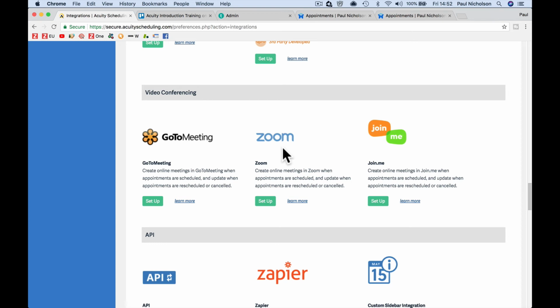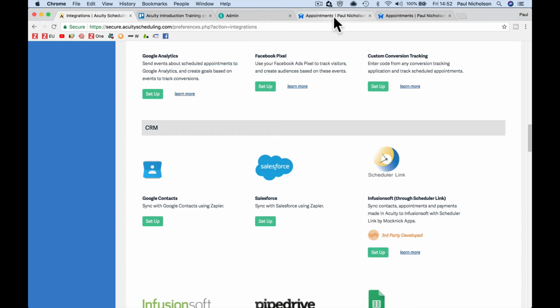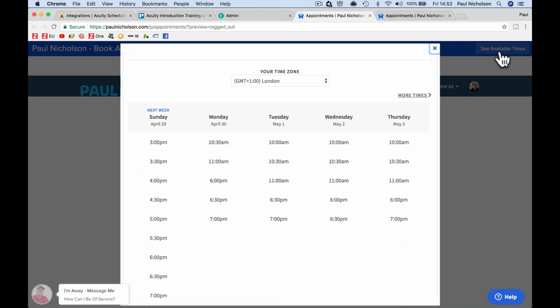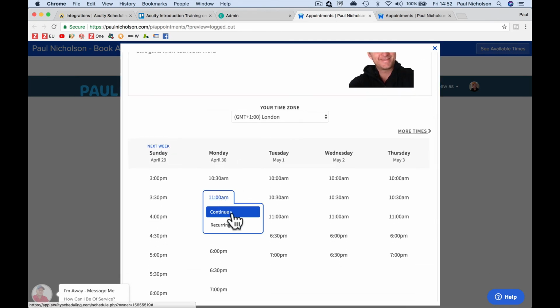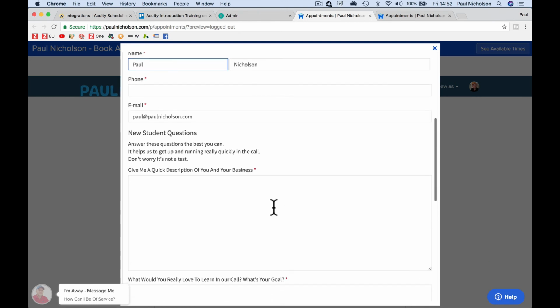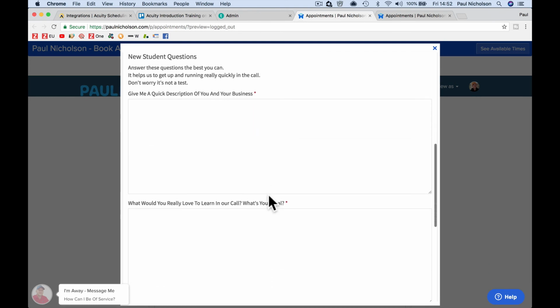So if someone's going to book an appointment for Paul's welcome call, and they go 11 o'clock, sign up, when they get the invite, it'll say on the day, click this link, and you'll go to the Zoom meeting that'll open up the window for us to have a chat. So I really like that integration and integration with other stuff.